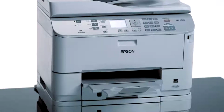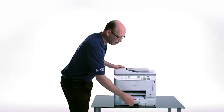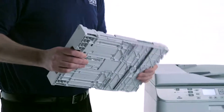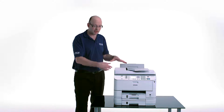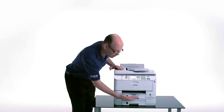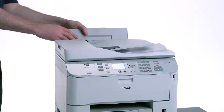So in terms of the product itself, we have some trays underneath the product, which are tough. They are designed for really tough environments. You can see the structure underneath that shows the strength of these particular types of devices. As a standard configuration, you have the printer without the second tray here, so you have 250 sheets there and a further 80 sheets at the back here, so 330 sheets in all.